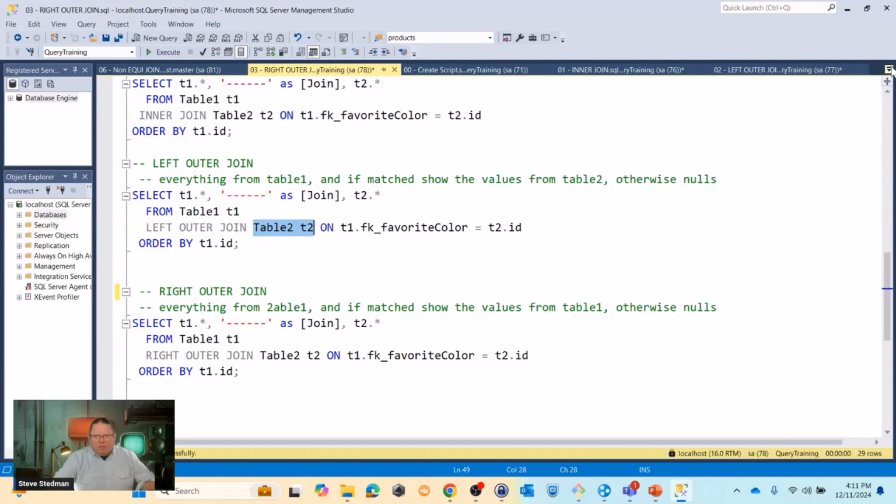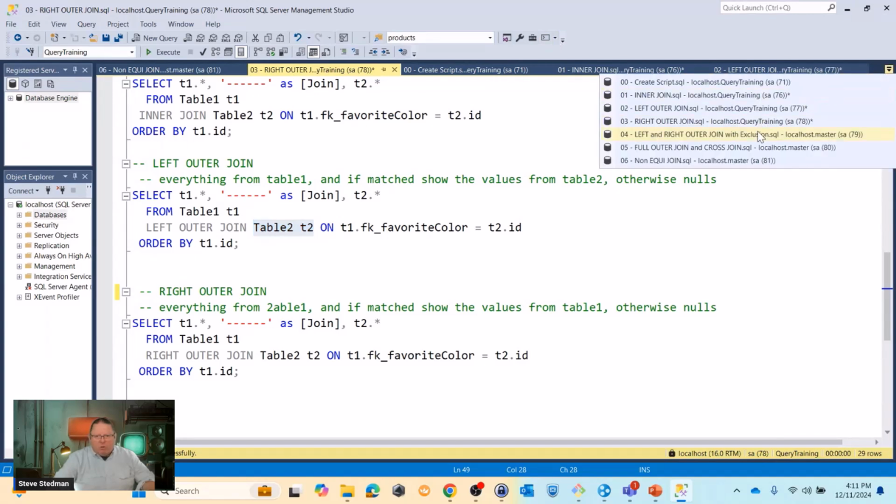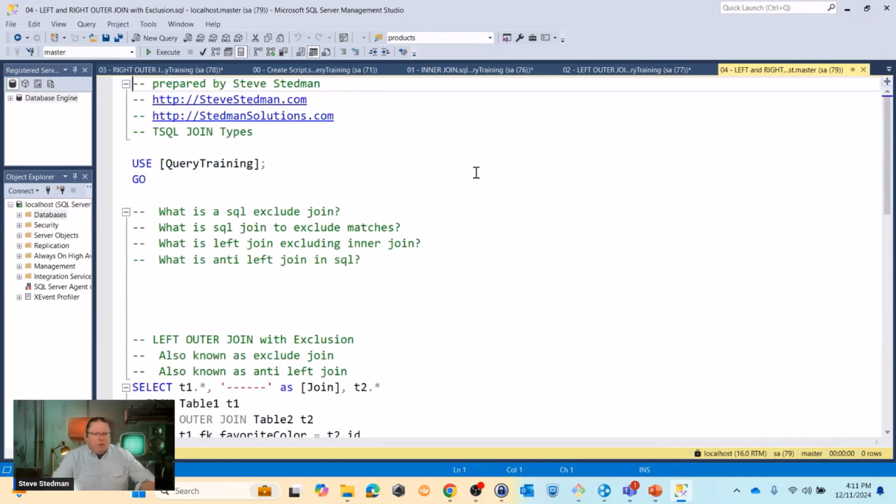All right, moving down the list then on to the left and right outer join with exclusion. So there's terminology here that we've got to think about. First is, what is a SQL exclude join? That is just referring to a left or a right outer join with exclusion. What is a SQL join to exclude matches?